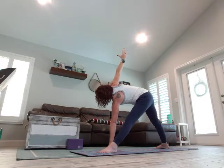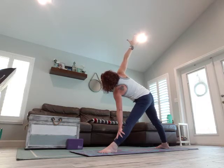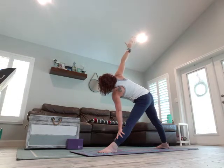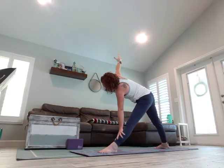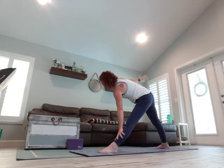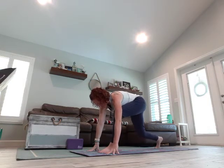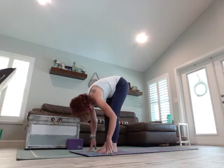Here we straighten on that front leg. If you need some height so that your chest is nice and open, you should be able to lean up right against a wall, flat, in triangle pose. So if you find that you're rounding forward, give yourself some height. We slowly begin to bend on that front leg, bend on that back leg, and we're going to step it up. Forward fold.